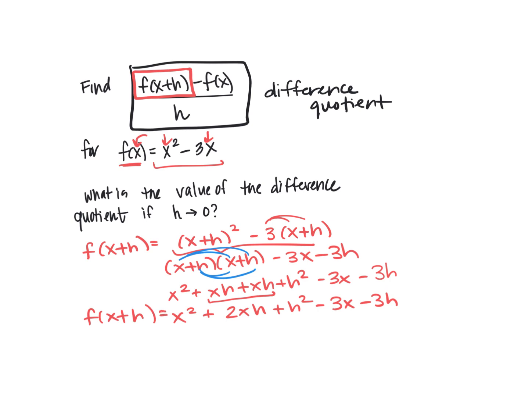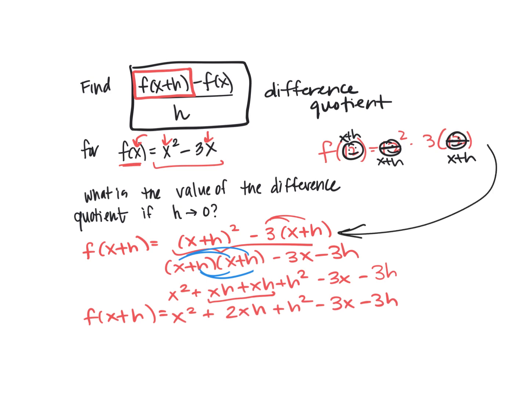Okay? It's just like plugging a number in. Like if you ask for what's f of 12, you would just plug a 12 in, it's the same thing. Or if we said what's f of smiley face, you just put a smiley face in place of all those x's. So if I'm asking for not smiley face but x plus h, then you're going to put an x plus h in all those places, and that's how we got that.